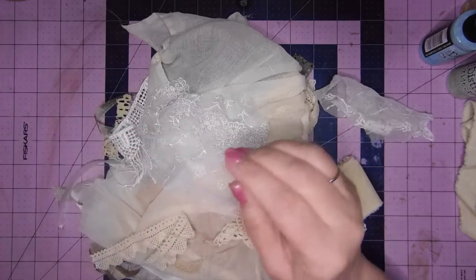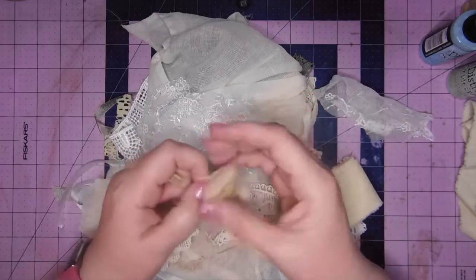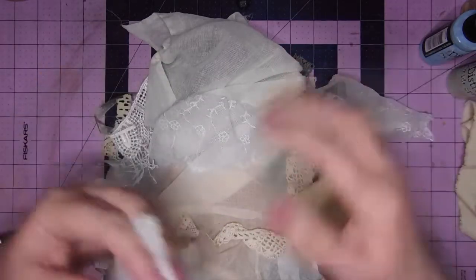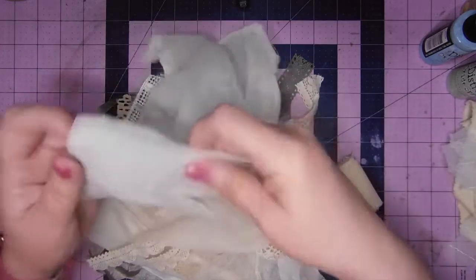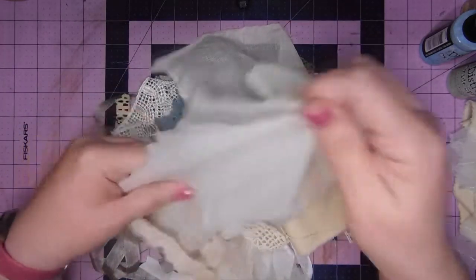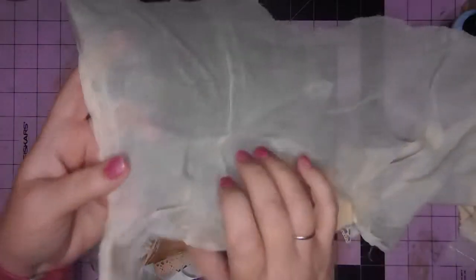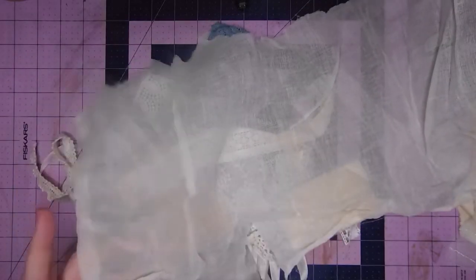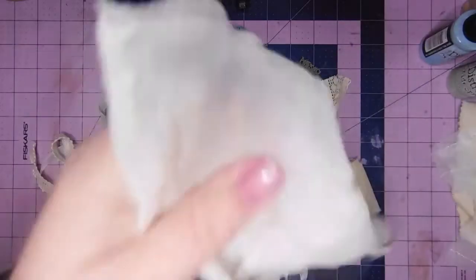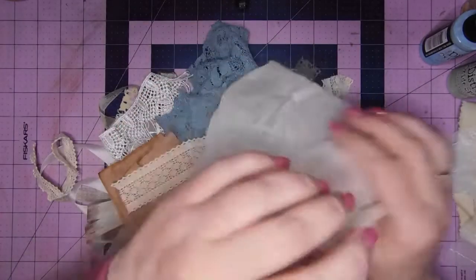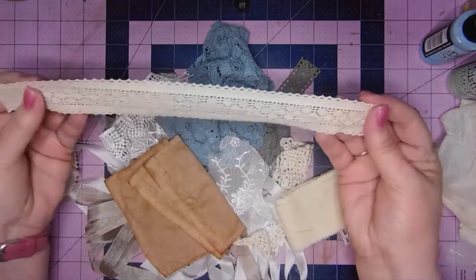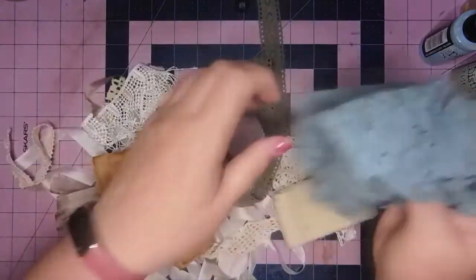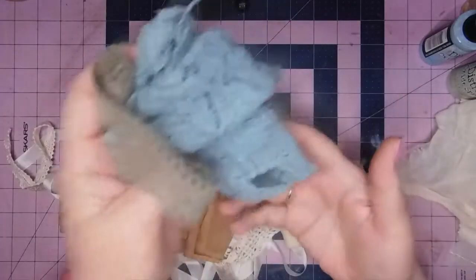I don't know if this is tea dyed or not. I'm going to save that for something else. I've got these little bits and pieces that I might tuck here and there. I've got this scrap of lace, a couple of those. And this is my 90 grade cheesecloth. I don't need all of that, so I'm just going to cut off maybe this much. I'll color that and keep this undyed. I have just some scraps to use here and there.